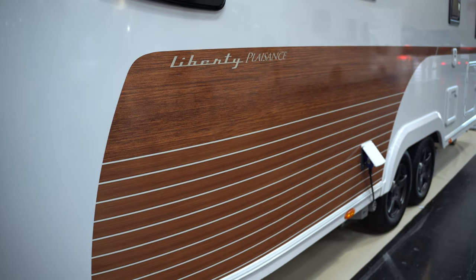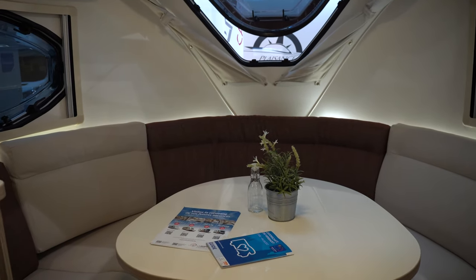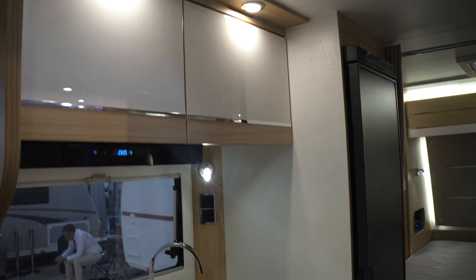We were passing by these travel trailers and they looked really cool on the outside. The brand is called La Mancel and this is the Liberty model. They did a really cool job on the exterior with decals that make it look like it has wood accents on the outside. One really interesting detail is in the front — they have this huge front windshield that actually pops up so you can get some airflow. There's a big U-shaped dinette up here that I assume could become a bed, but either way you get a lot of comfortable seating. It has that modern Airstream design, which honestly everything here at the show has. You've got a bed in the back and this U-shaped dinette up front — I just love the accents and that front windshield feature is really creative.